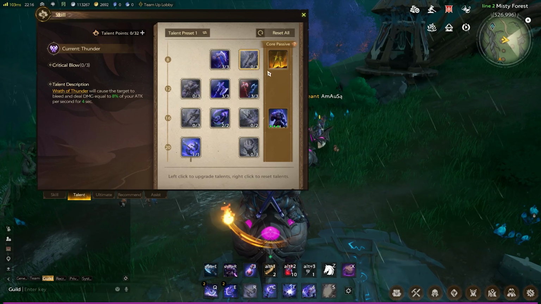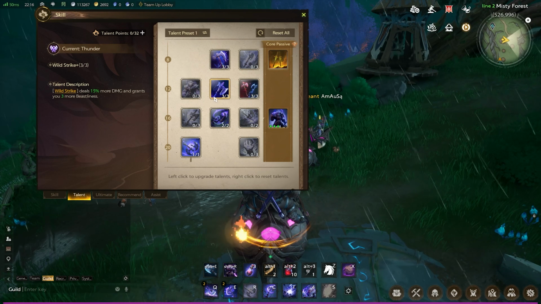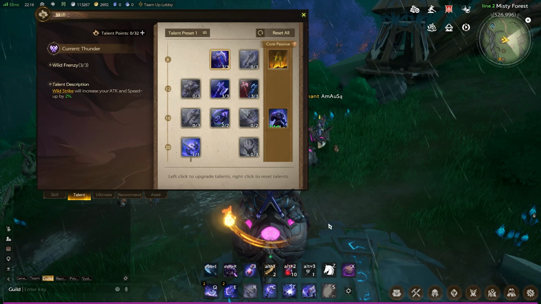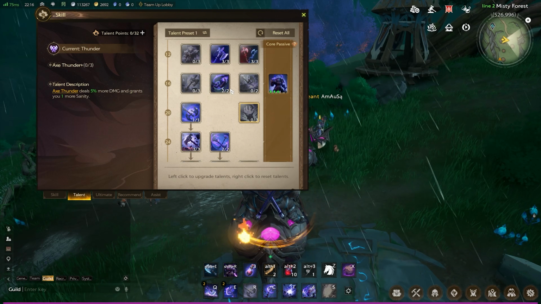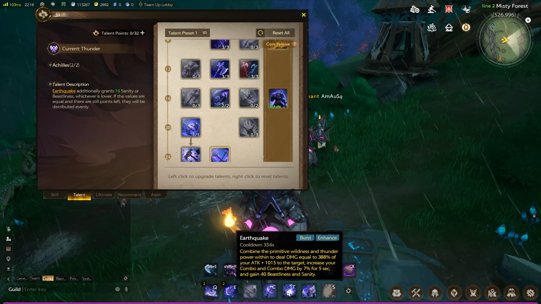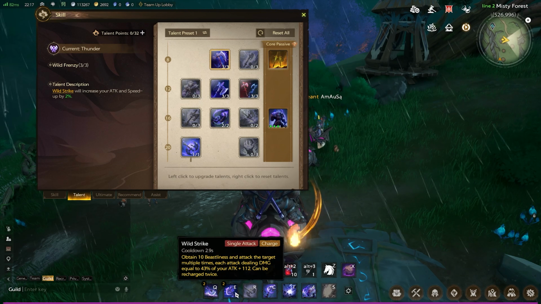What most people are going to be doing for a DPS Barb is the Thunder Axe build, which really comes down to how quickly and efficiently can you get fully charged up to maximize the damage of this Thunder Axe. And there's two methods of doing that charge up. One is by popping your Earthquake, which is kind of like your instant buff. And the other way is just from using your two spammables, so your Axe Thunder and your Wild Strike.